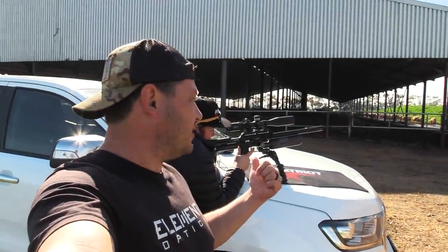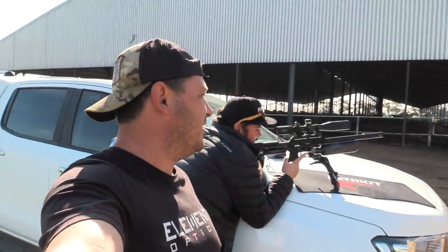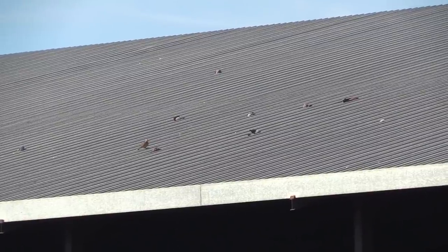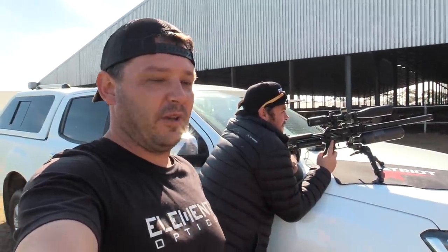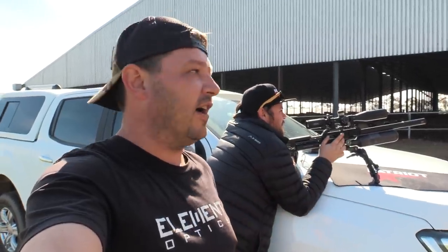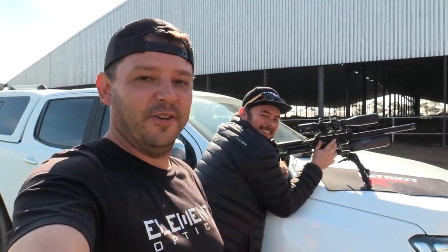Tielman is having a blast here with the Impact Mk2 on that roof. It looks like a war zone up there. That's another one. Another one. So yeah, I took the scope cam off, just told him to enjoy the gun. Check through the scope without running through the scope cam, because it takes a lot of light away from what the scope should actually put through to your eyes. And yeah, I think he's enjoying it a lot. Well, you can see it on the roof.